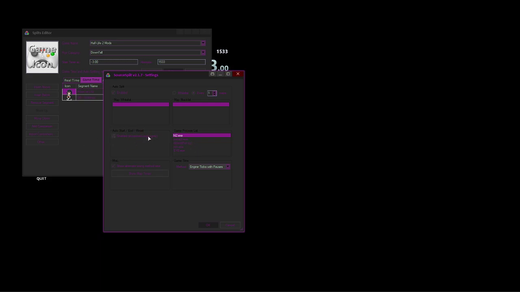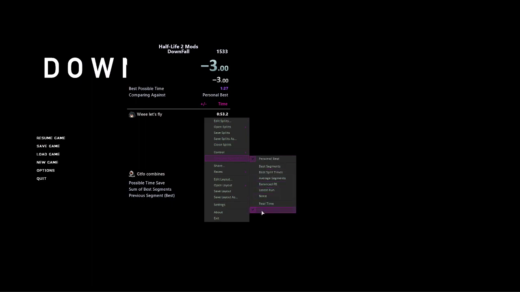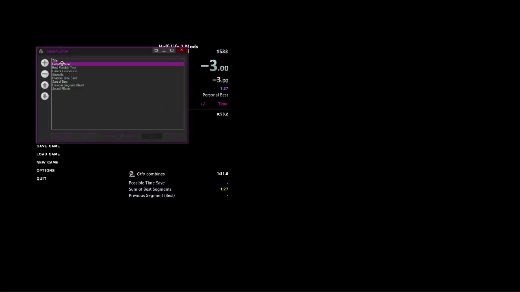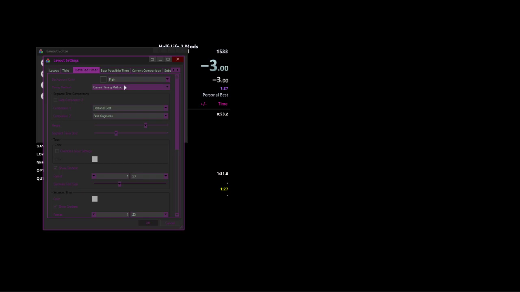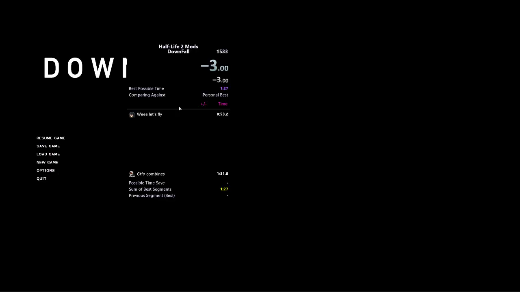I mean, this doesn't matter at all, the Half-Life 2.exe and then engine take wait pauses. And yeah, that's pretty much it. Everything else shouldn't matter, except actually you want to have game time, and see that your layout has game time enabled in the timer, because if that's real time it doesn't display the game time. So current time method or game time. So that's it for the last bit.